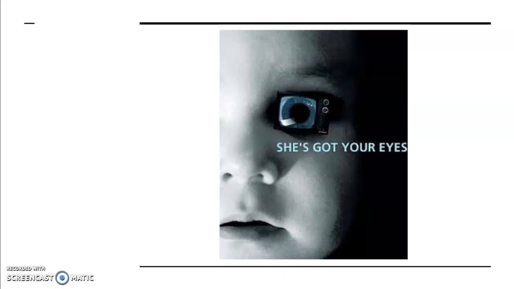But it's also playing on another kind of pathos, which is parental responsibility for a child. If the child's eye is a television, one of the implications that we can make is that there is a connection between children's eyes and TV. And between that and the phrase, "she's got your eyes," the implication being made here is kind of twofold. Or potentially could be one of two things. Maybe it's saying that your baby sees everything that you see because you're pretty much always with your baby. And so if you are watching things on TV that you shouldn't, then your baby will also absorb that.